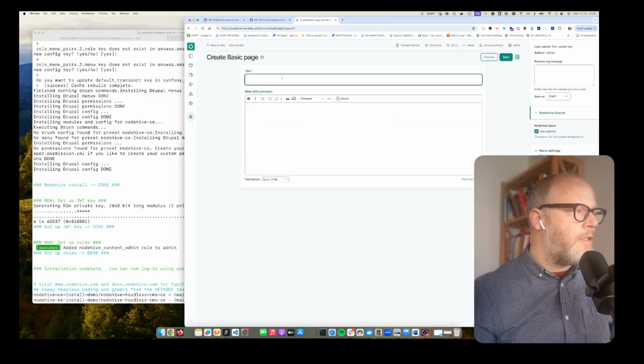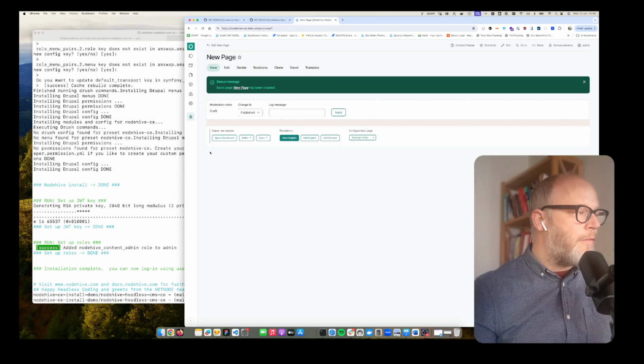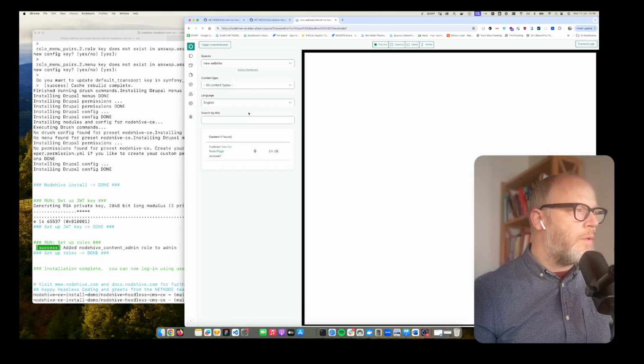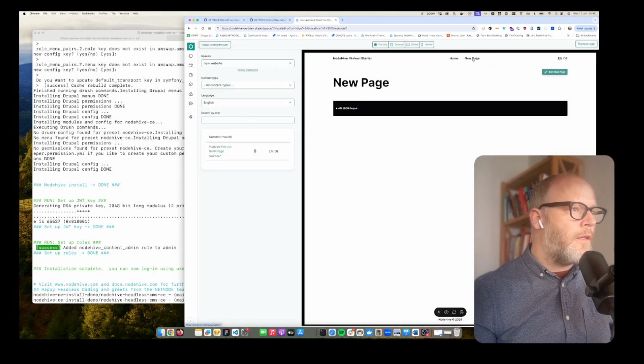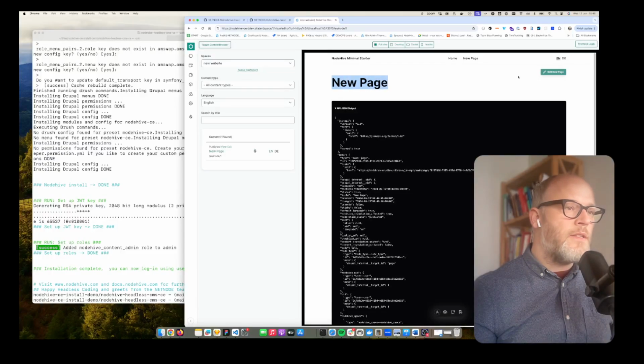We'll add a new basic page, new page. I will also assign it to a menu, main navigation, hit save. Now I get the structured overview. I will publish this site, and then I will open up the visual editor, and voila, here is our new page. You will also see the smart action buttons down here, as well as editing functions. And here, by default, you get the JSON output. So now I can start building my site.